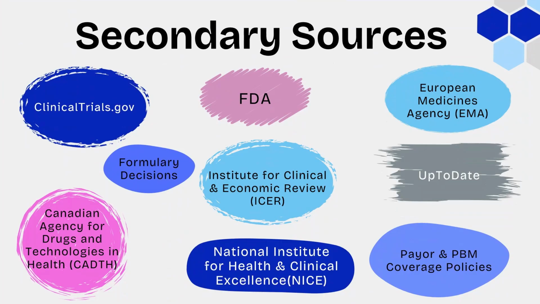You may also want to look at payer and PBM coverage policies. These are publicly available on payer websites and can help you understand the options or what the competition per se is doing. Again, in this competition, you are a health plan and you're recommending drug coverage and requirements. And so getting an idea of what your competitors are doing can be helpful.